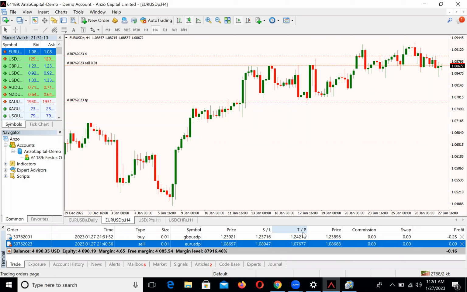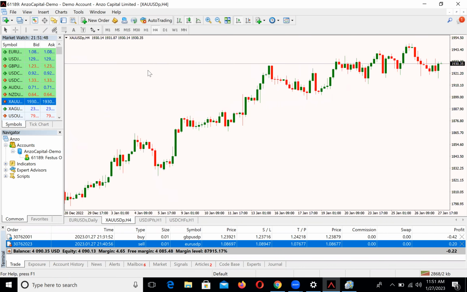So when selling, the pip value multiplied by 10 is added to your entry to get the stop loss, and subtracted to get the take profit. All right. So basically that's the concept of it. Up next, I've taught you guys how to place a sell trade and a buy trade on the MT4 application. So next time I'm going to show you guys how to place pending orders.